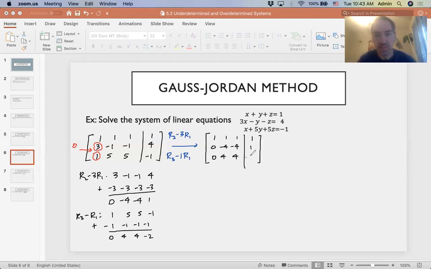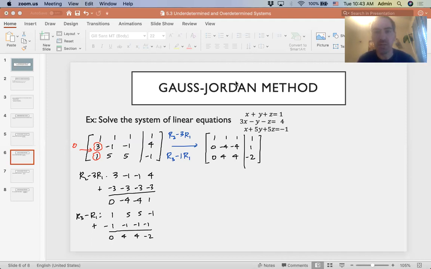And an observation here, row 2 and row 3, at least the coefficient side, are multiples of each other, but not the right-hand side. In the case where the coefficients are multiples of each other, but not the right-hand side, that's going to be a no solution case. You may be able to recognize that early on. If not, we can continue moving on, and it will be more evident as we continue.